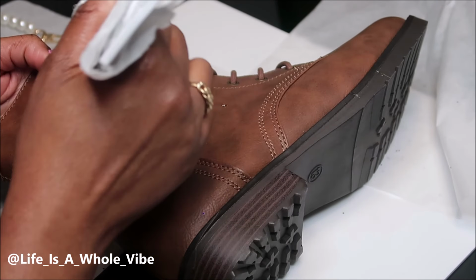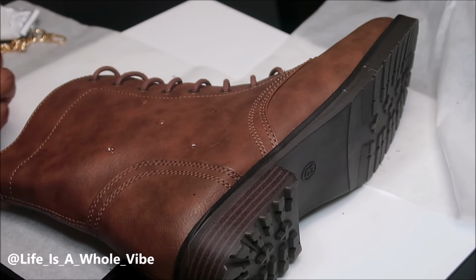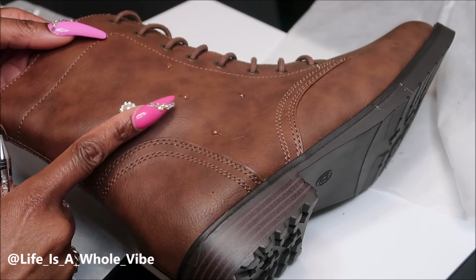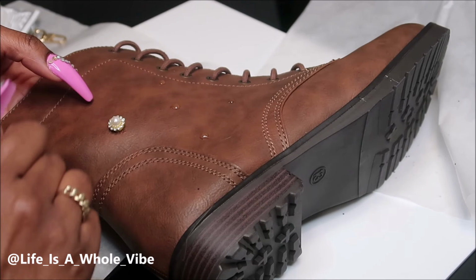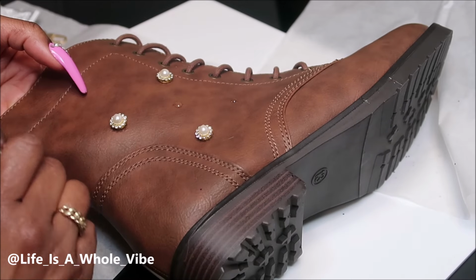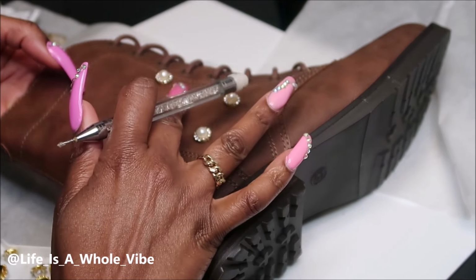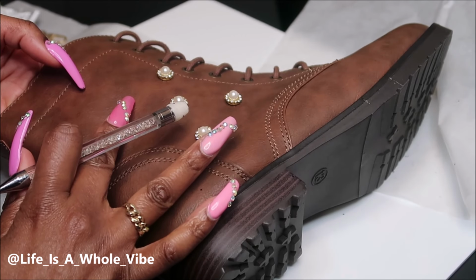I'm more of a black accessory, black purse, black jacket, black leather jacket person. Brown leather, I don't know. It's nice, it's just not for me. So I just couldn't immediately think of an idea for it. So that's what I came up with.